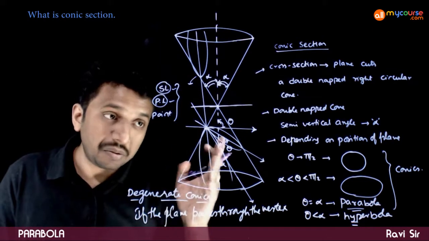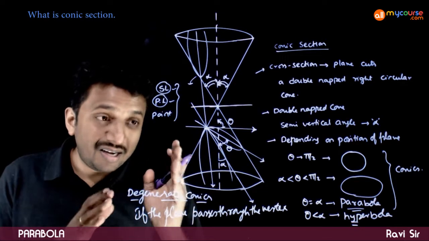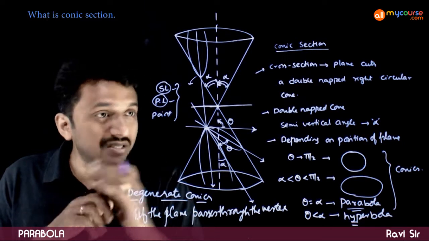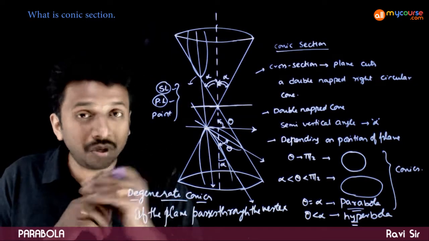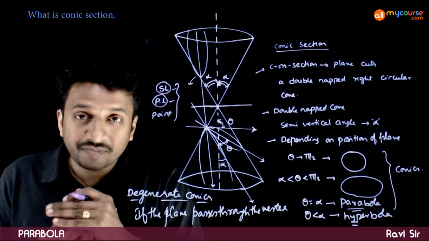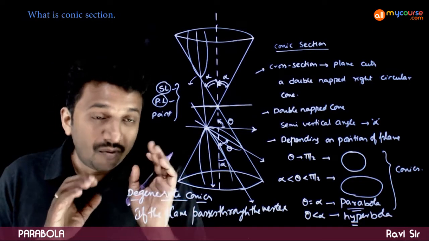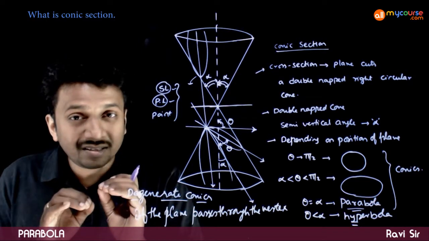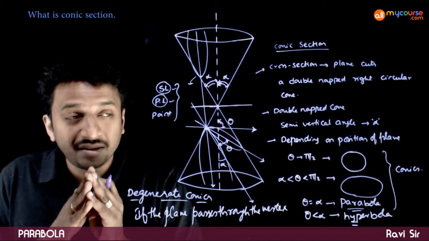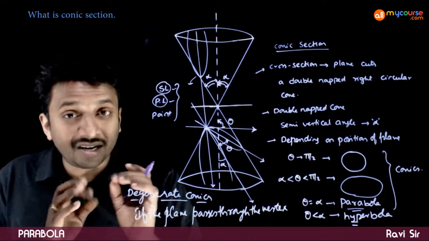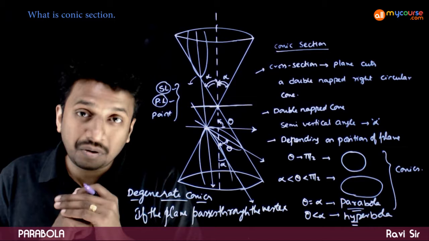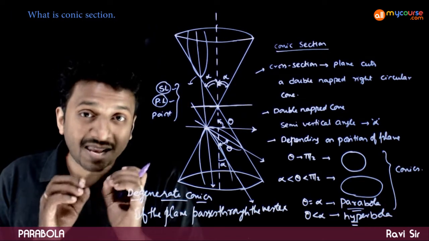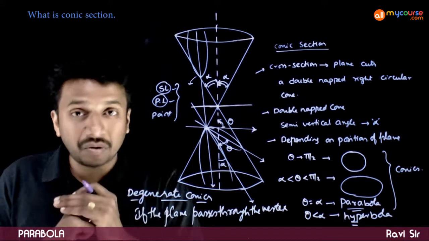Now, as you can very clearly see, deriving equations from this definition of conic is difficult because this looks like a 3D problem where I don't know how to get the equations. So once you understand what conic sections are, to find the equations of conic sections, we have an analytical definition for these conic sections. So let us first look at the analytical definition of these conic sections.